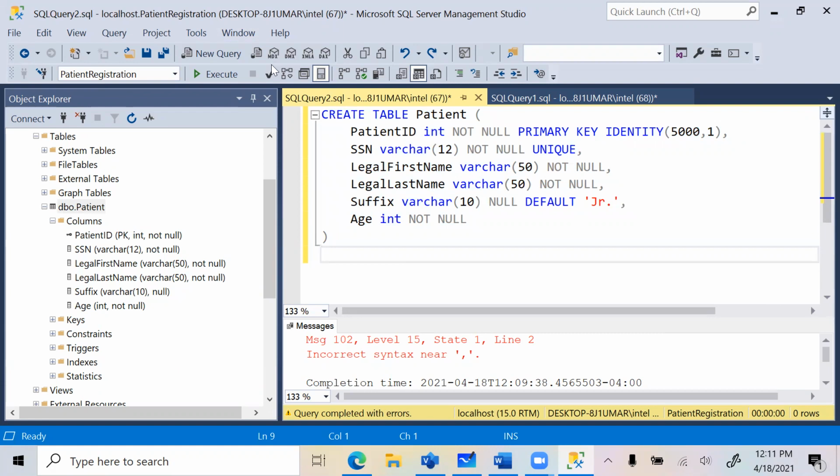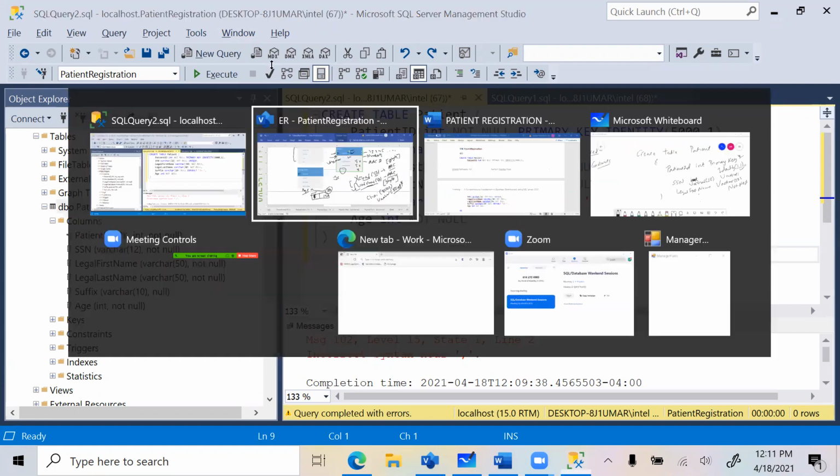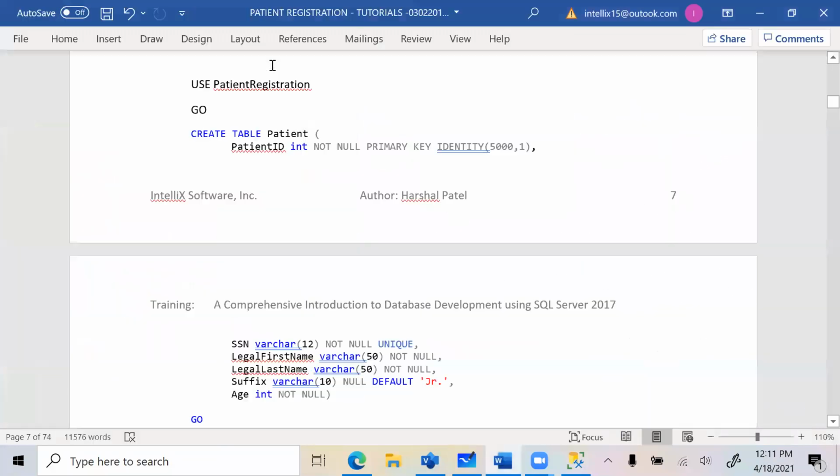From the PDF, I don't see the patient ID on there. Yeah, it is there. It's just on a different page maybe. So make sure you copy the create table starting from page 7 to 8. I left that one out there. Yeah, that's probably the reason you're getting the error.